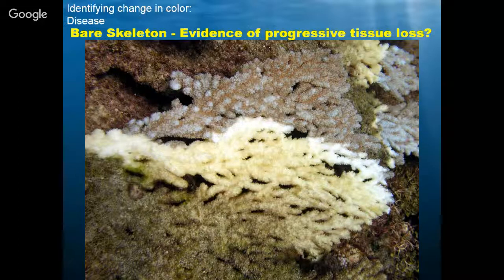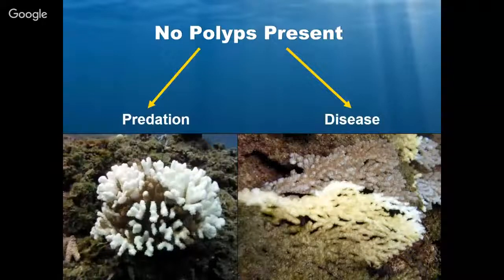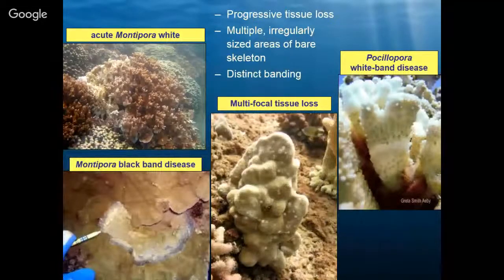We can see a progression from pure white down to that algae-filled brown color. This disease has been spreading from the bottom of the picture towards the top. If I came back in a week, I would expect to see the white line at the very top of the picture, and algae covering what is pure white right now. That shows a progression of disease across a coral — fresh death, and as soon as that tissue is gone, algae will start to grow. So if we see no polyps, we want to ask: is it predation — is there evidence of the way a starfish or fish feeds — or is it a disease, something spreading across the coral? In that top left picture, you see our acute Montipora white syndrome — this is the disease I saw personally on that reef when I said, 'oh my gosh, all these corals are bleached,' but they were actually dead.